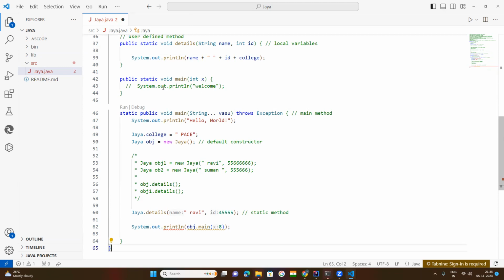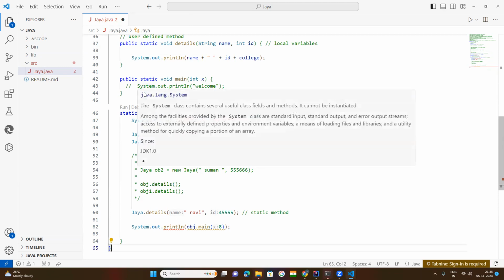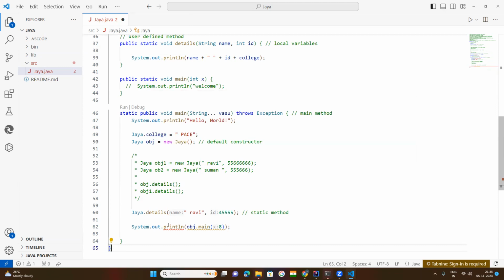Now we are understanding how the main method is overloaded. The same method name main, and I have passed the parameter as int.